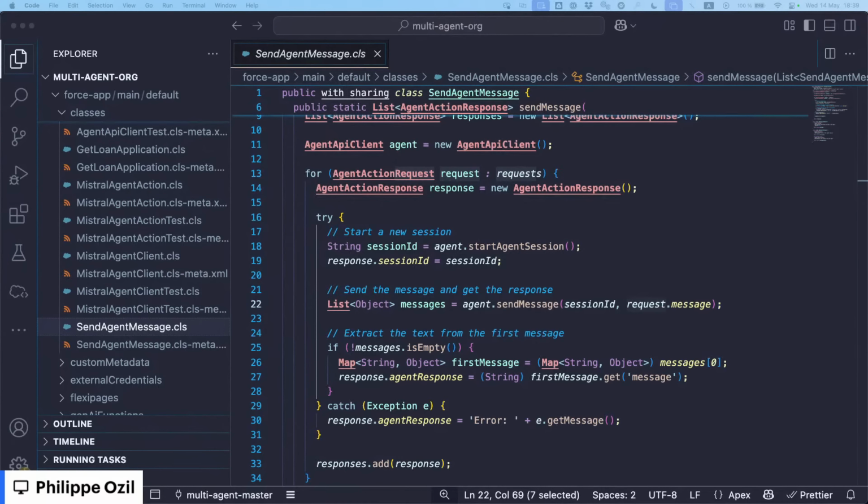It is not available through the agent API. The agent API can only deal with text. It's not able to deal with other formats at the moment. Obviously, as the technology evolves, we'll be able to deal with documents in other, I would say, binary formats. But for now, the agent API is text only. So multimedia is to come, but not there just yet. And same thing for voice as well. Voice is not there yet.